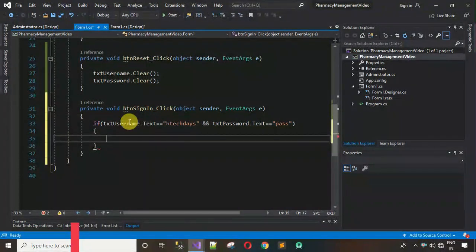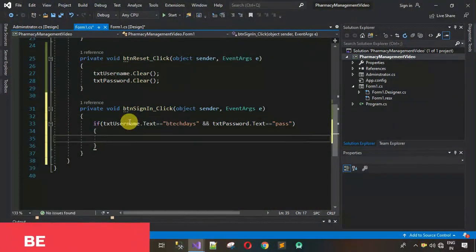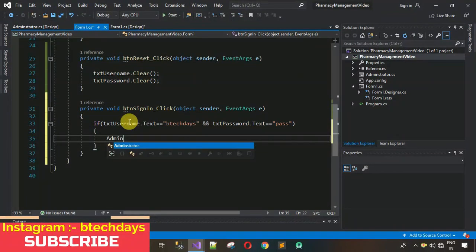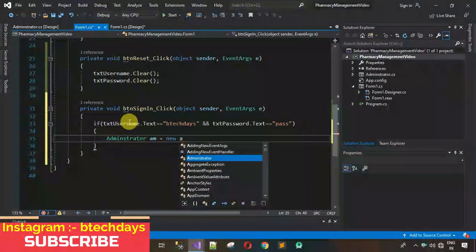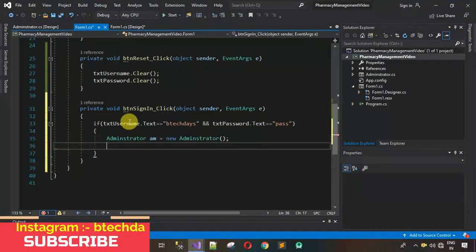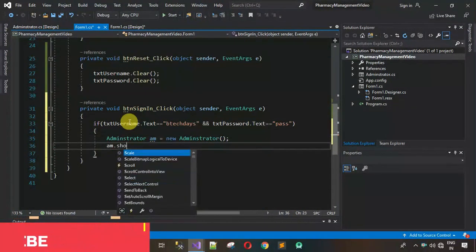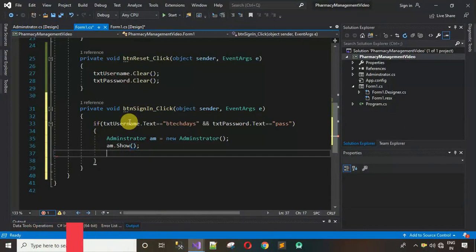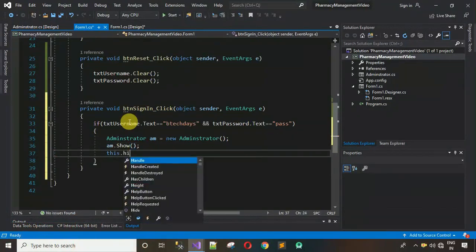Then I want to move to the administrator form and hide this one. So Administrator am is equal to new Administrator, am.Show, and next I want to hide this login page. So this.Hide.